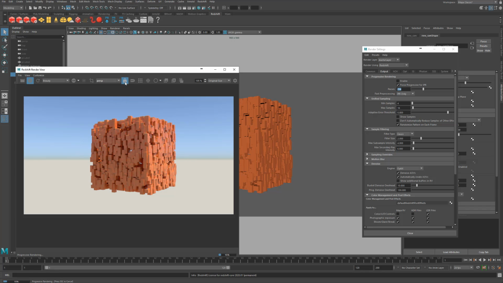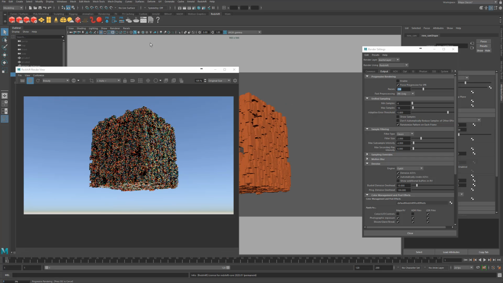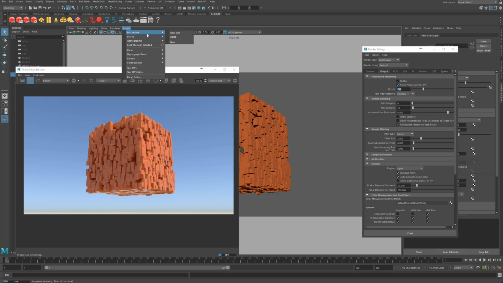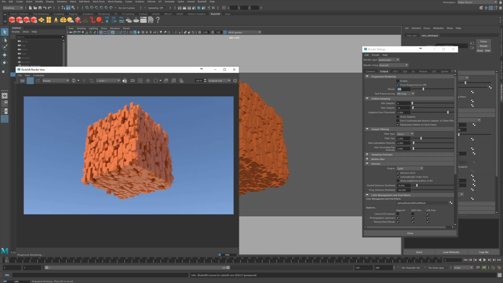So if we're in perspective mode, you'll notice that there's this other icon to the right that's highlighted blue, and it's a lock. And so that's the lock camera option. And so what that does is the render view will remain with that camera. It won't move around. Even though your viewport might be a different camera, it's going to stay on whatever camera you have currently locked and selected. So keep that in mind.